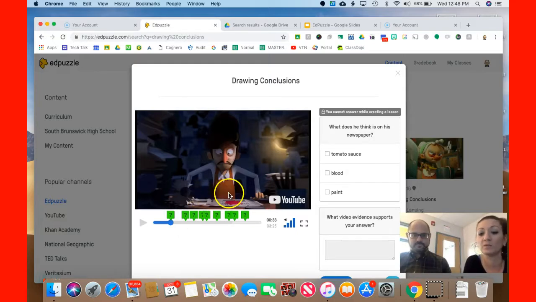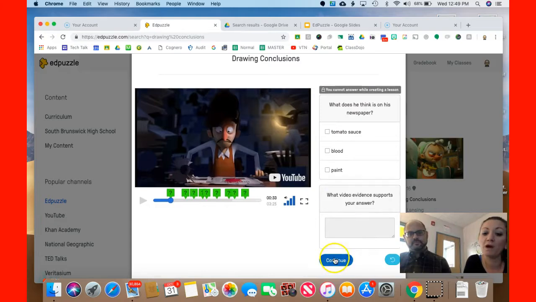The students, which is what I love, cannot move forward until they make a selection. In my class, I also have the option for them to rewind. So let's just say they are having a hard time figuring out what the answer is. They could go back and listen to that particular section again to be sure that they get the correct answer. And then you just go through, and apparently I can't select the answer until I make this my own. See right here. But before you move on to the next part, you would answer both.